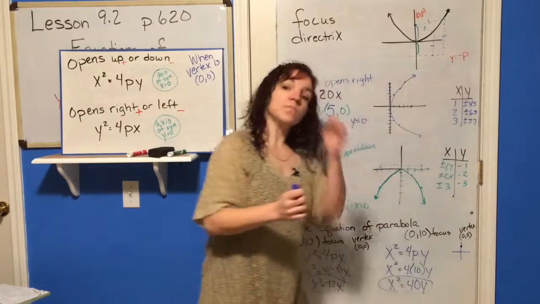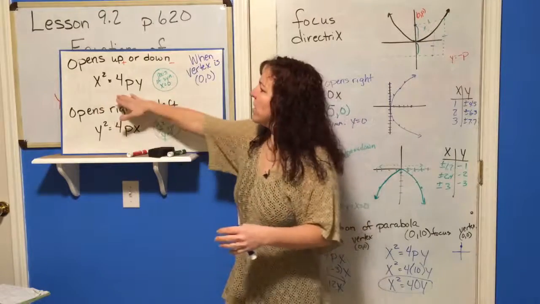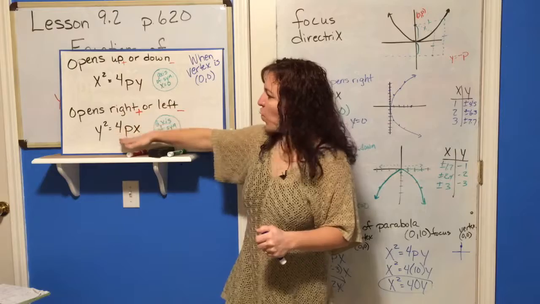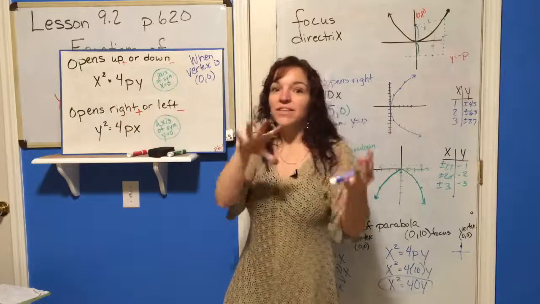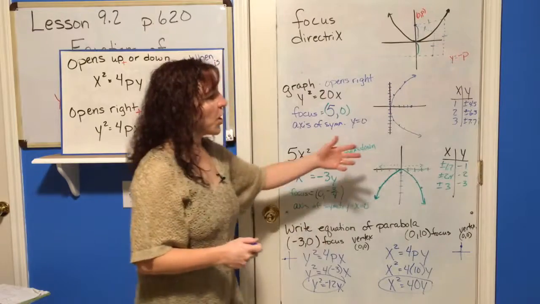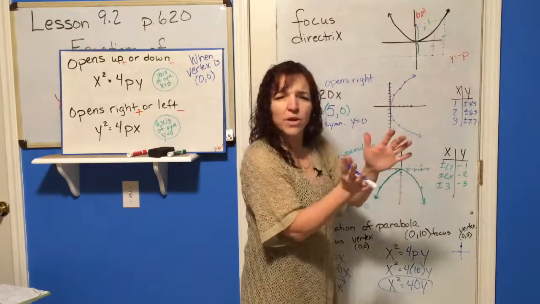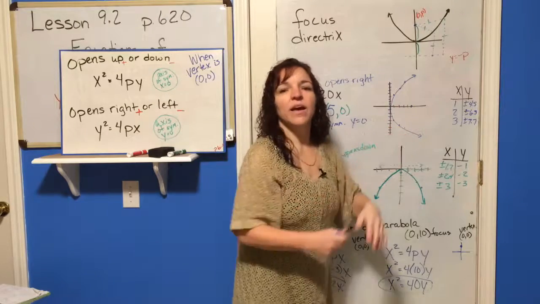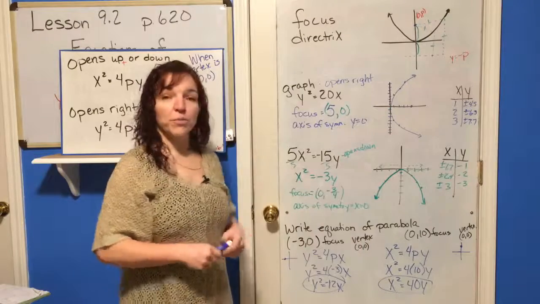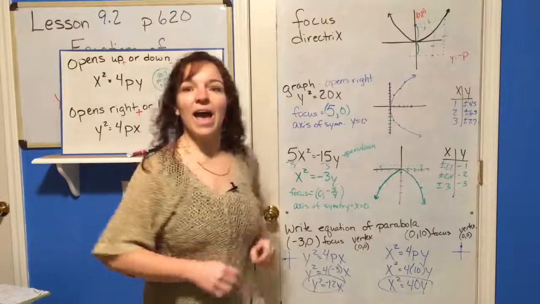All right, so once you've got this in mind, x squared is up or down, positive is up, negative is down, y squared is right or left, then graphing them shouldn't be any problem. You are going to pick one or two or about 3 points just to get how wide or how narrow this parabola is going to be, and then just graph them. Or the other part of your homework is finding an equation. You can do this simple, easy, and I'll see you later.